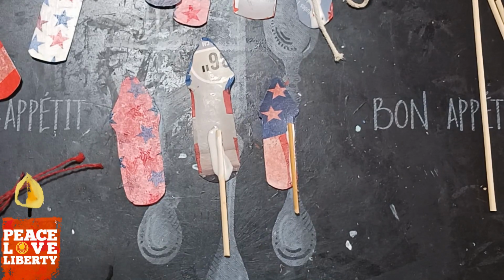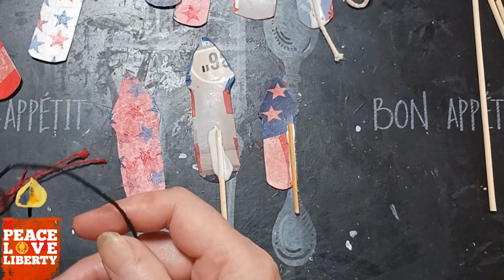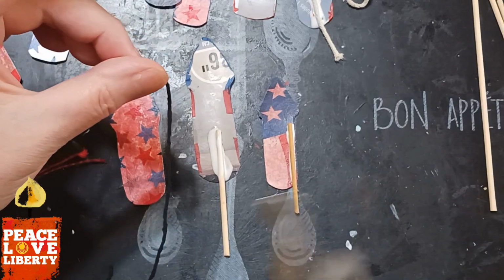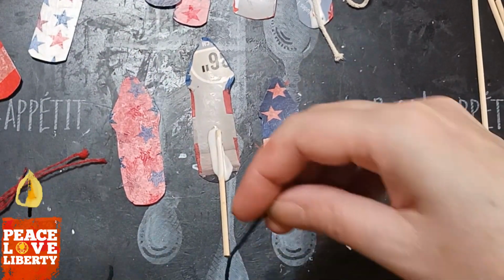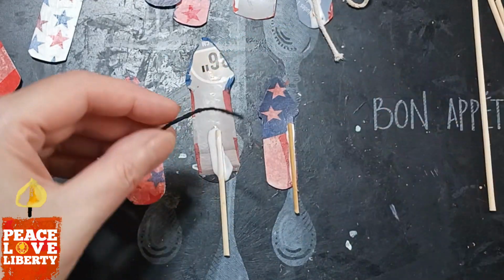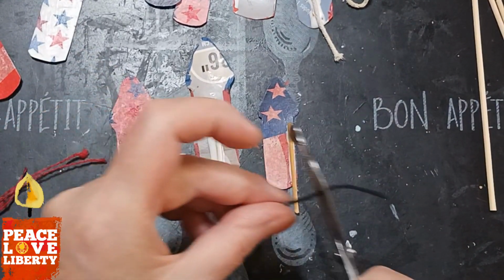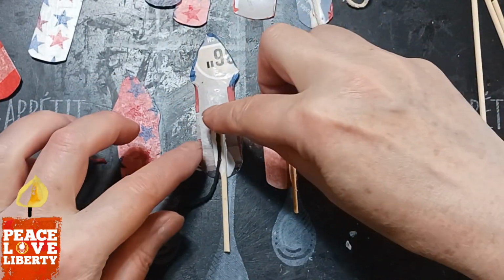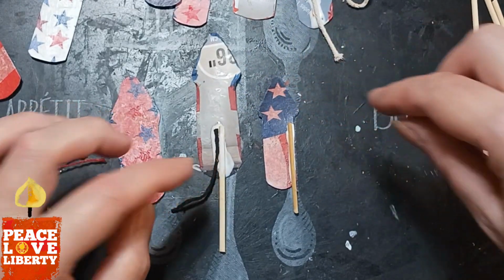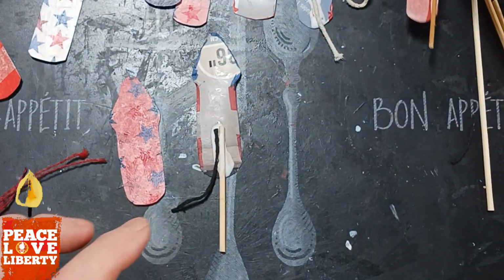We'll just put black on it. We'll just put some black on it. So we'll put some wick. That may be too long. We'll have that going the other way. Oh, it has a wick. And this one's going to need a wick, but I'm going to wait until that dries because I'm not going to screw it up.